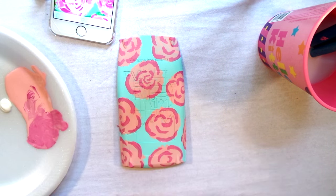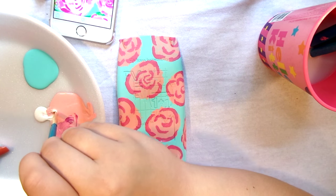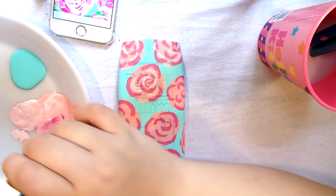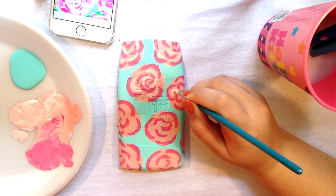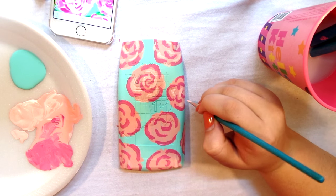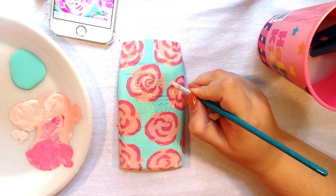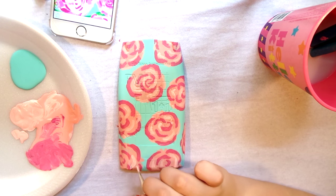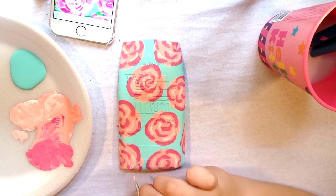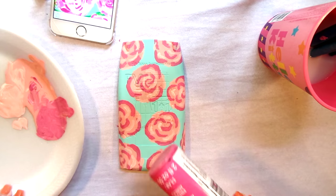Now I'm going to mix in a little bit of cream with the lightest base color we used for the roses just to make it a little bit lighter, and we're going to do a little more detail work using that small brush again. I'm going in and doing some more small C shapes, but just fewer of them and keeping most of these towards the center. If the outer edges looked a little too rough I was going around and smoothing them. This doesn't have to be perfect at all — this color is really close to the first one; it's just going to give it a little more dimension. The more colors you use, I think it makes it look better and more realistic.